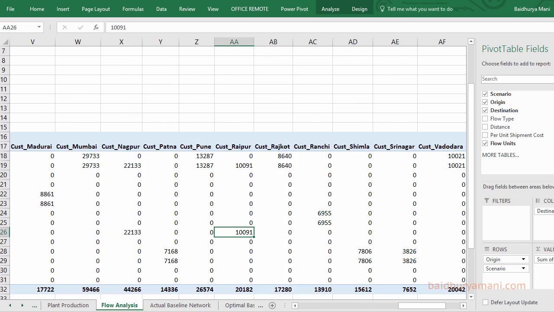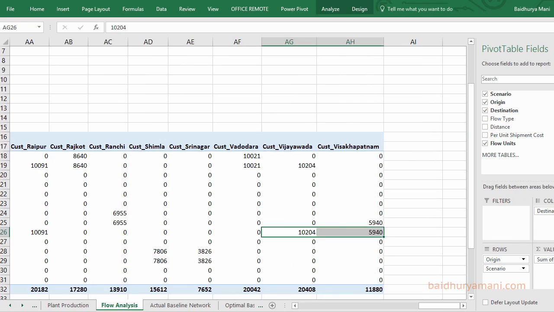Now you need to analyze whether this flow makes sense or not. It might seem difficult at this moment that how would I remember hundreds of locations and how would I go and individually check maybe thousands of flows. But once you actually start working on network design projects, and when you work on a number of network design projects, you have the network of the company in your mind. So simply by looking at a flow, you can tell whether this flow makes sense or not. Similarly, Vijayawada and Visakhapatnam are also being shipped from Nagpur.